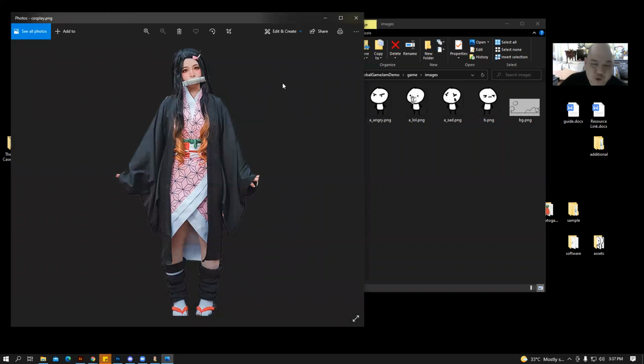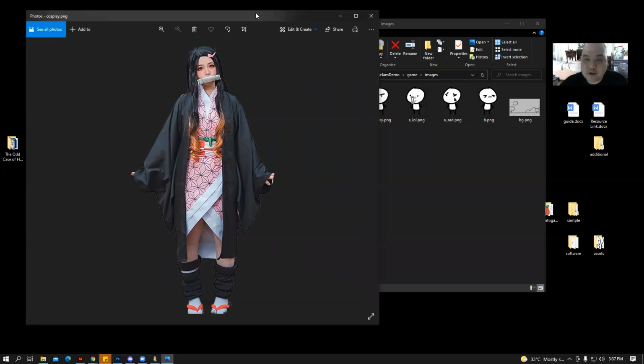I'm not saying go and steal someone's cosplay pictures, but if you happen to not be a good artist, you can get friends who are cosplayers and use photographs to create characters. Take photos of them, cut them out, and then start using them. Usually in this kind of game the characters have multiple facial expressions, so if you plan correctly, you can tell your friends, I want a photo of you smiling, shocked, angry, sad, and then prepare a whole library of them. Even if you're a non-artist, this is a great way to get started.